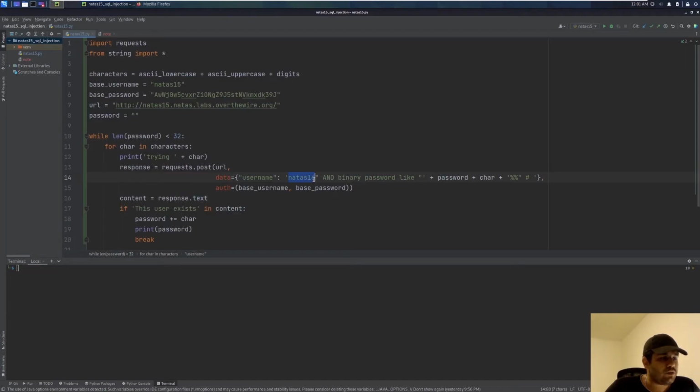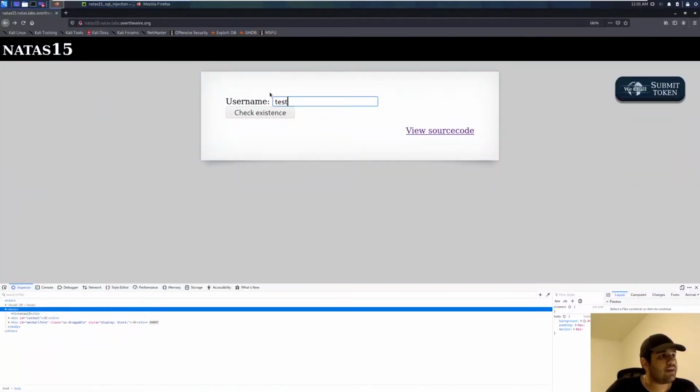And then I put Natas 16. So basically we are doing something like this: Natas 16 and binary password like. Every time, I want to put here Natas 16, and then I close the quotation, because I already found Natas 16 is a user, and binary password like.